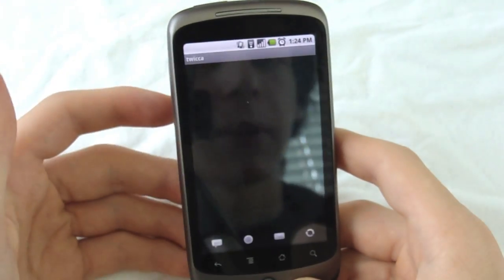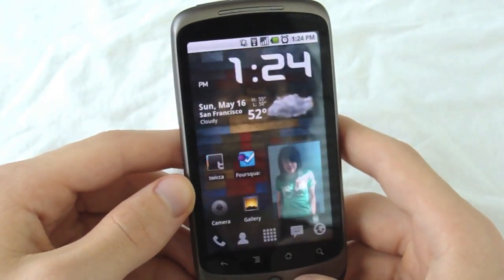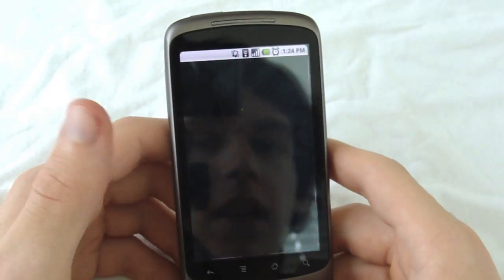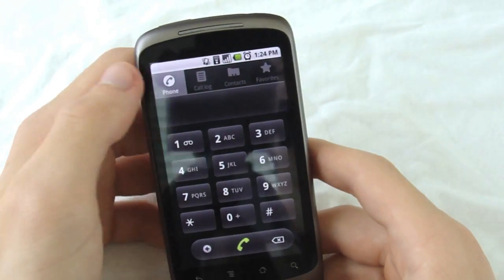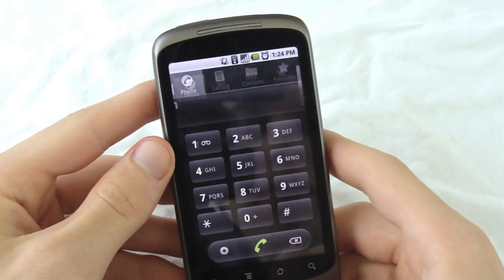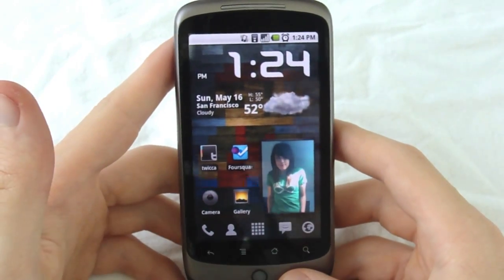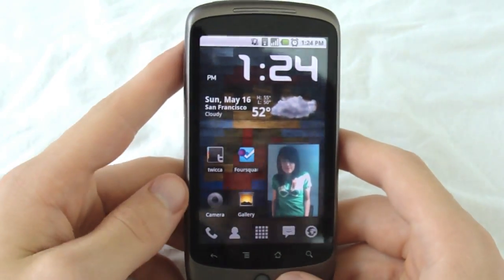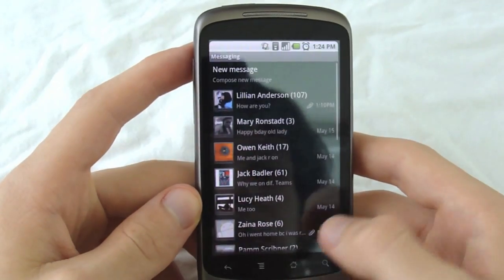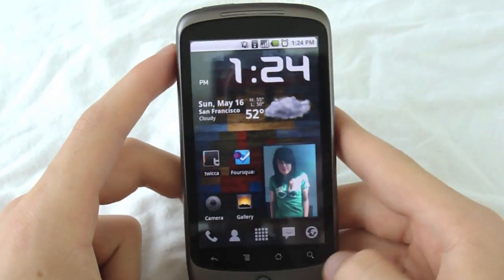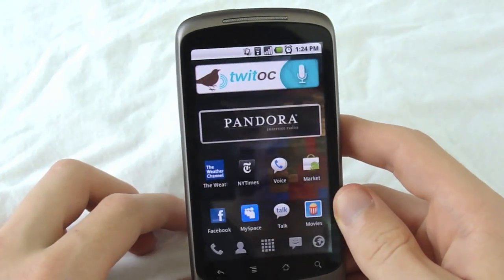It happens in some other apps. Let's try Twika. If I go home, that works. I think it's really only apps that are on the bottom. Maybe just messaging. I don't know, but it's annoying because I text message a lot and I don't like going back to that. But with that said, it does have that feature. You just press the home button and you can choose any screen you want.